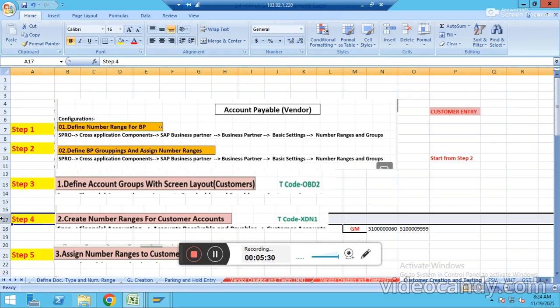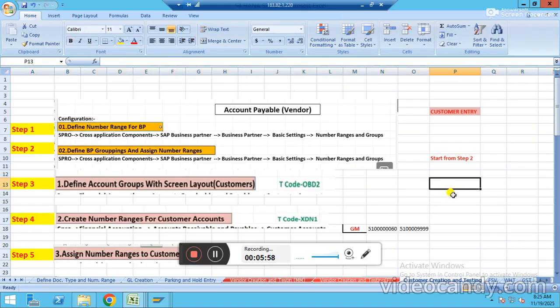Now for customer also we will do the same thing, configuring number ranges again 2 times. One is for the business partner, one is for your account group. Suppose in vendor I was giving raw material, suppose DB I gave.